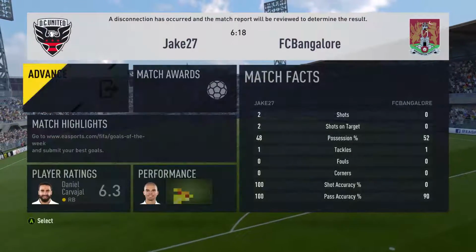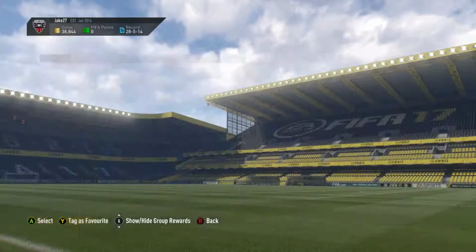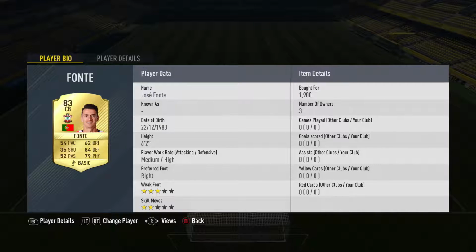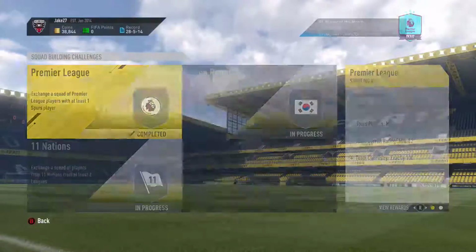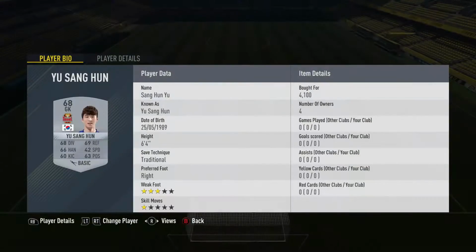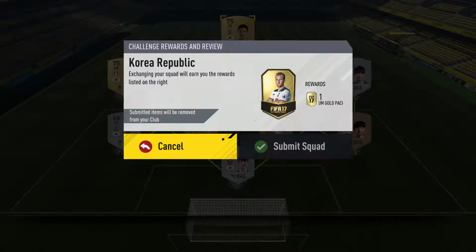Heung-Min Son is the player of the month for October in the English Premier League, and you got to trade in 3 squads. The first squad is the Premier League squad. You got to have an 82 rated squad with 100 games, so you got to go for a couple of marquee players like Mertesacker and John Terry, a couple of low 80 rated players to boost your squad rating. The team I used cost around 20,000 coins, and it's still expensive. I completed this squad building challenge pretty early, in mid-October, so the player prices were a bit pricey, but I couldn't wait for the hype to use him as well.